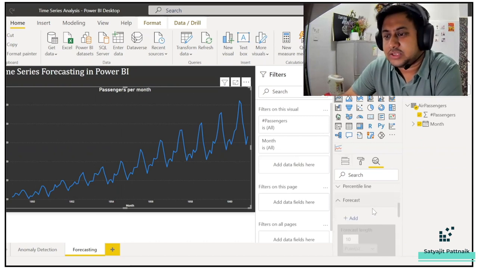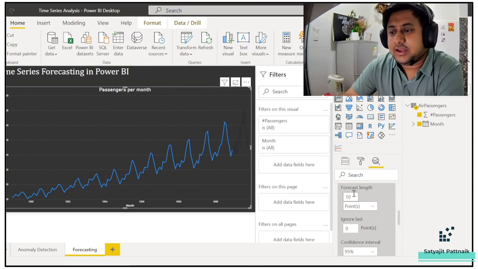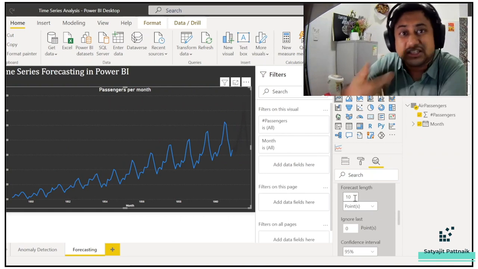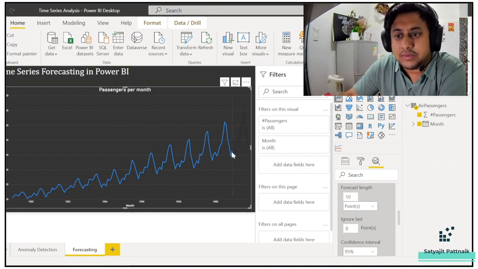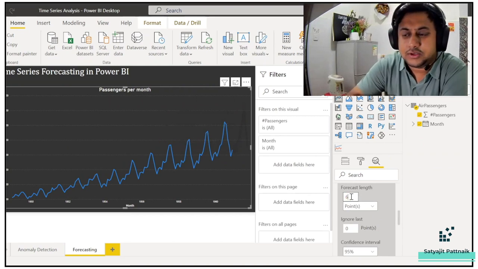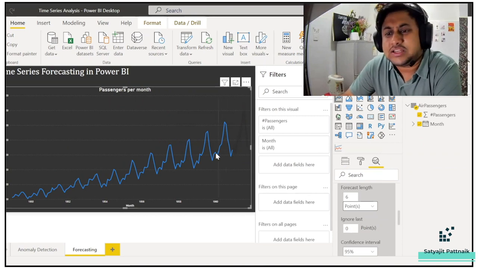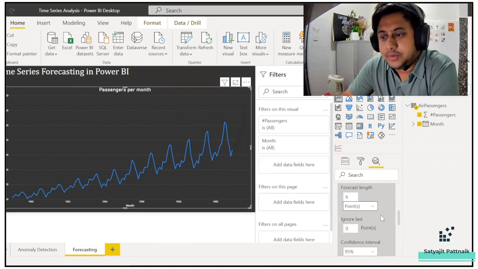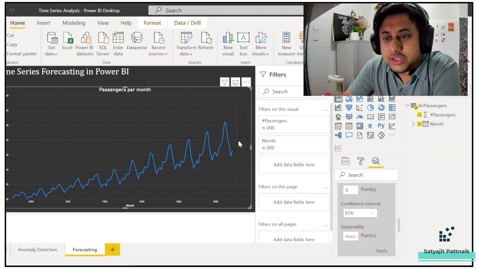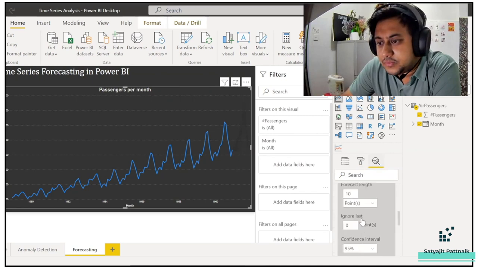Okay, so what is forecast? You can see there is an option to add. If I click on add, you can see some parameters, which is forecast length. Forecast length basically means how many steps you are going to forecast. Now this is monthly data, so let's say we want a 6 month forecast. So I want it to be 6 points. Simple. Okay. Ignore last. What is ignore last? I'll talk about that in a couple of minutes, but let's skip it at the moment. Ignore last is null. Confidence interval. You can see first of all the data is not visible to me. I'll just click on it, one second.